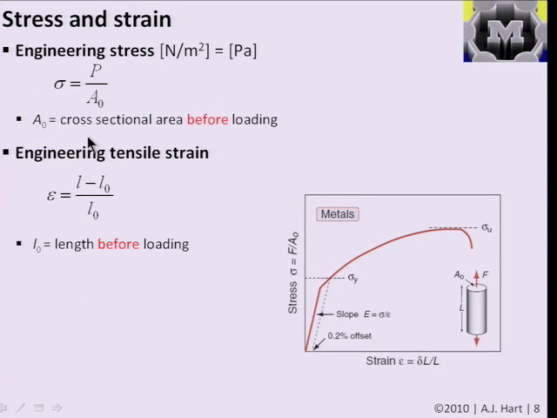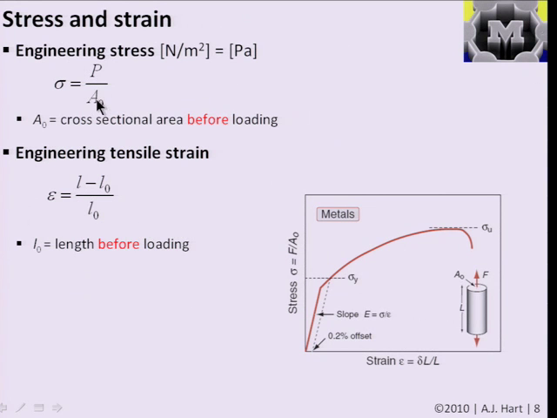And I think these slides, we'll skip over them because it's more of a review, but in the context of basic engineering, we typically define the stress as what's formally called the engineering stress, and we always divide it by the area of the cross section before loading. And also what's called the engineering strain is typically defined as the change in length divided by the length before loading.